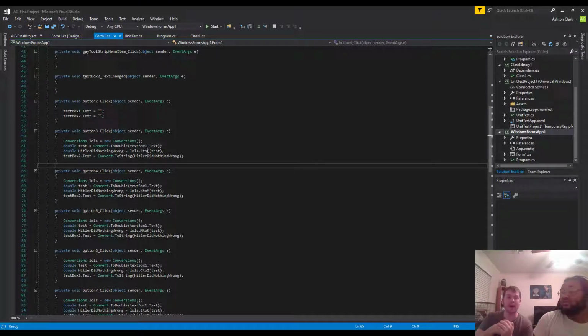I lost my mind because I was trying to figure out, in a slot machine a few years ago, why it just wasn't calling the payout correctly. Turns out I had capitalized payout in my class library. Didn't capitalize payout whenever he was calling it. So thankfully though, Visual Studio is fantastic about catching your mistakes.